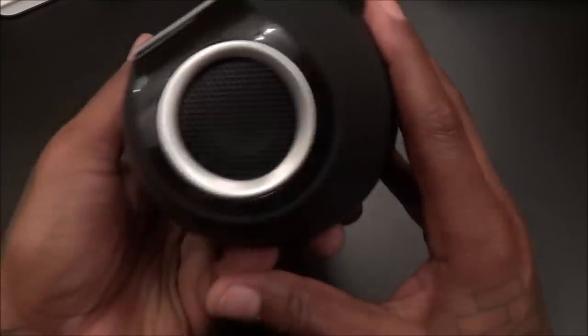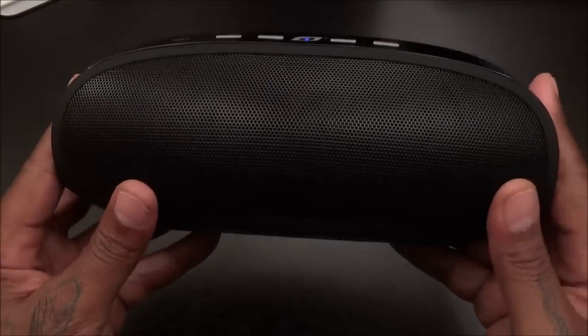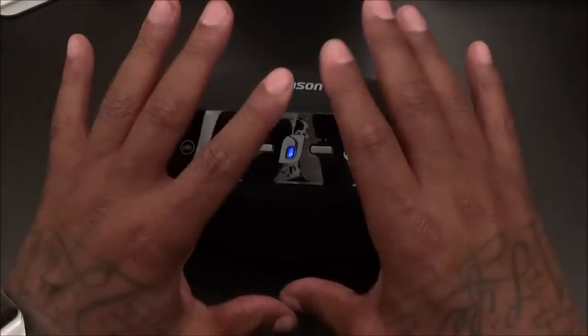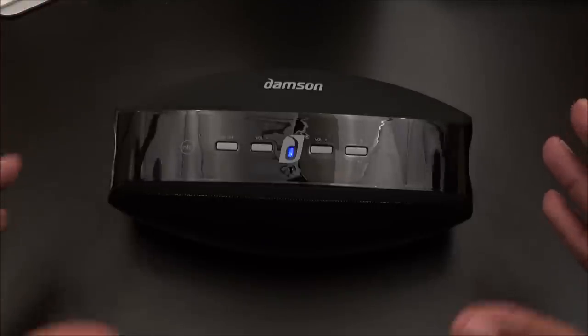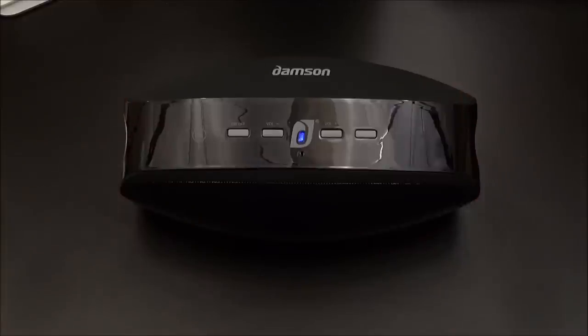You can definitely hear the speakers on the side — you hear the music playing from the front and from the sides, it's a go. Hit me up in the comments and let me know what y'all think. Shout out to everybody that rocks with me on Facebook, Foursquare, Twitter, Google Plus — shout out to all the Google gangsters. Shout out to everybody hitting me up on Voxer, and a special shout out to everybody rocking with me on Instagram — that's where I'm at full time, 100, full throttle.